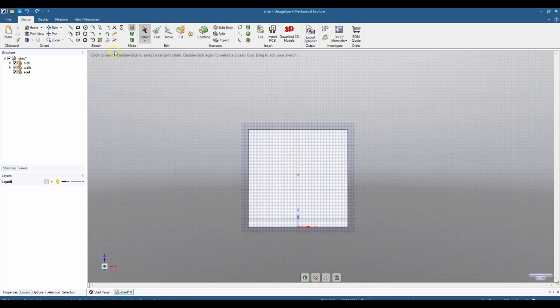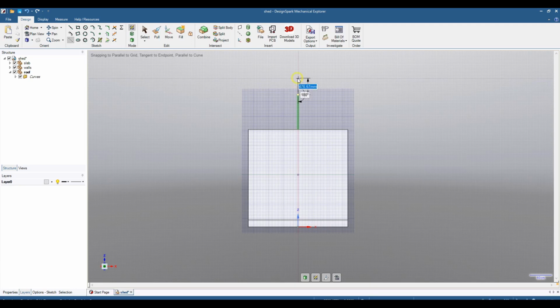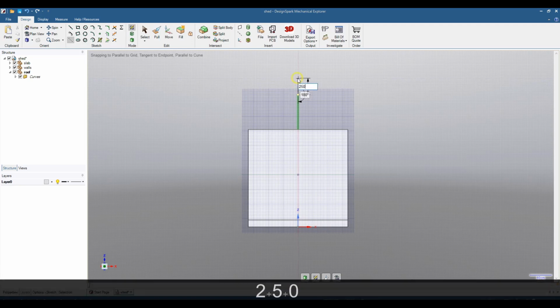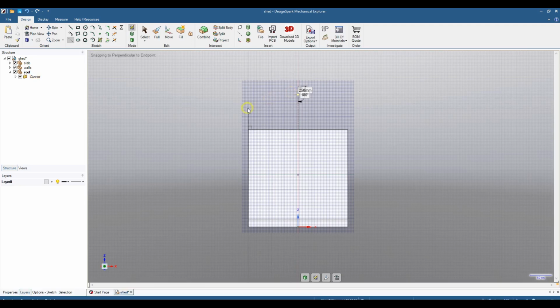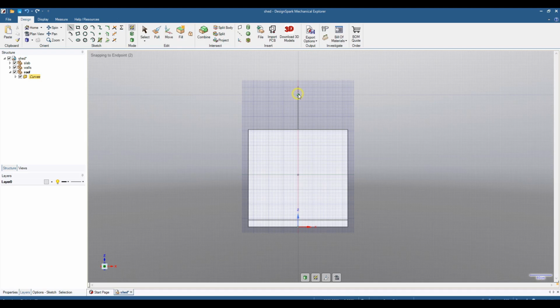We know the height of the apex, so click on the construction line button. Locate the midpoint of the wall, which is marked on the line. Draw a vertical construction line for the height of the apex, say 1000 mm. From the top of this construction line, draw another vertical construction line of 250 mm. Press L for line and draw a line from the top of the first construction line to the corner of the building. Extend the line in the same direction by 400 mm.